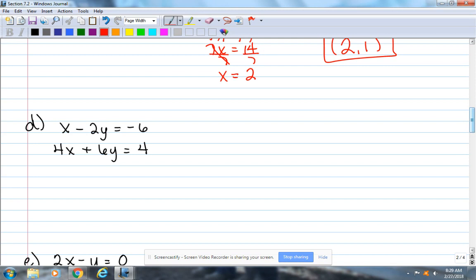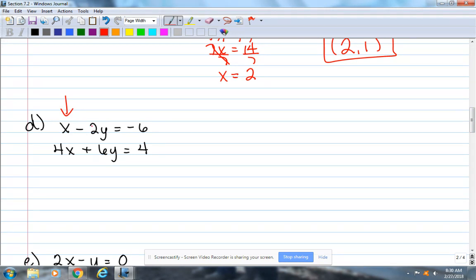So if we're using substitution method, we have to pick one of these 4 variables, either one of the x's or one of the y's, to get by itself. Now, if I'm picking which one I'm going to get by itself, it's going to be the one with the less work to get by itself. Now, does anybody have a clue on which one they think would take the less work to get by itself? The x on the top row, right? It doesn't have a coefficient besides 1. 1 is its only coefficient, so it's going to be a lot quicker to get that one by itself.